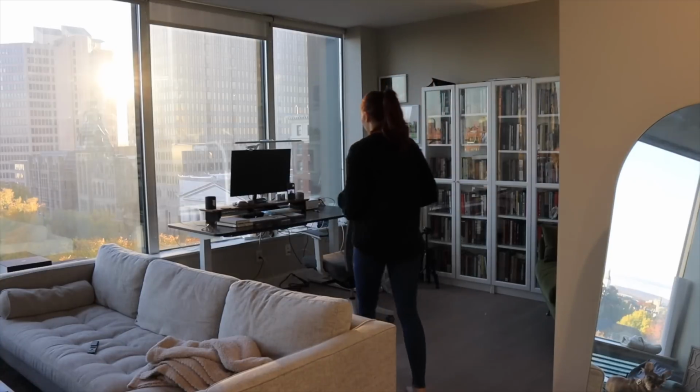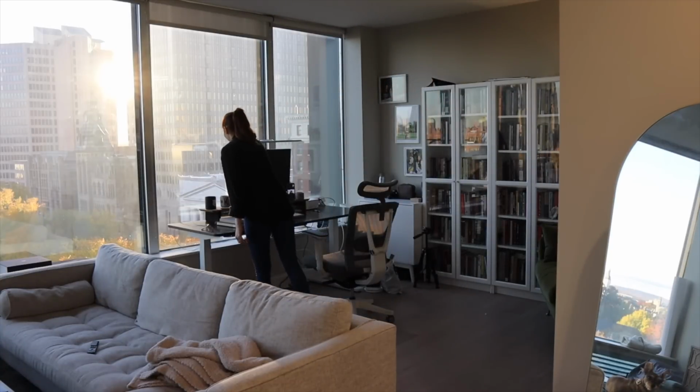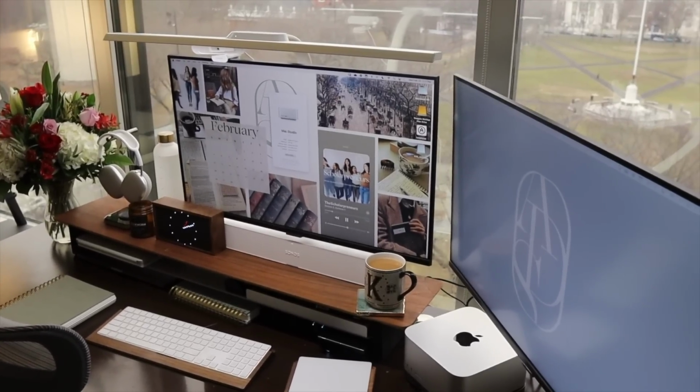I customized this desk in order for it to be the largest tabletop option that they have. The reason being that I wanted to be able to have dual monitors. I also am a historian and I needed to be able to have multiple books on my desk at a time. Having the extra space has been perfect because it means that I can have all the tech items in use at any time, as well as having enough space to place my camera for vlogs, as well as to add decorative items such as the flowers that you see here. I absolutely love my Autonomous AI desk and I highly recommend them.